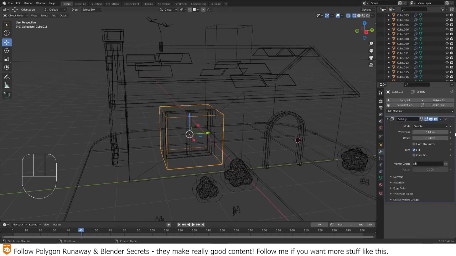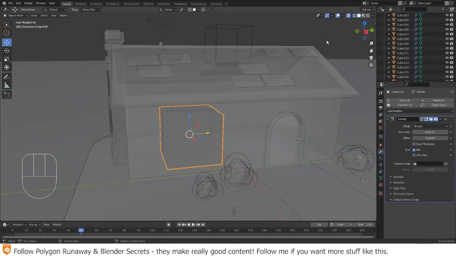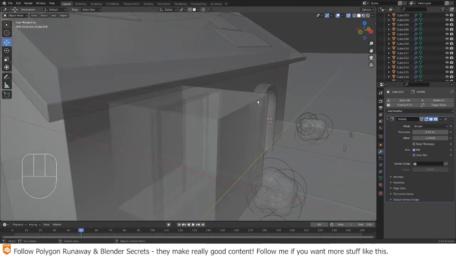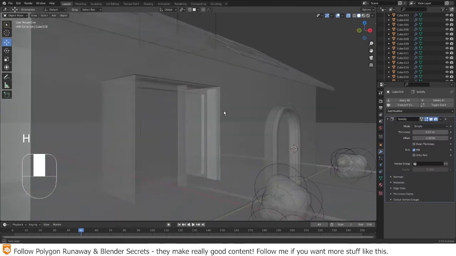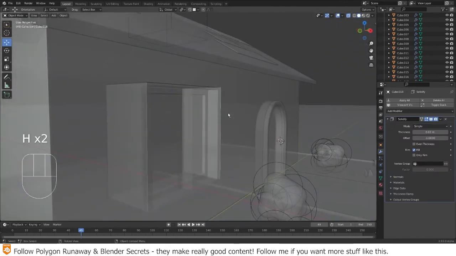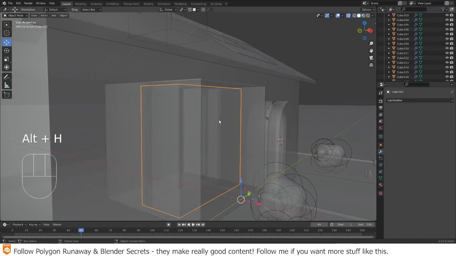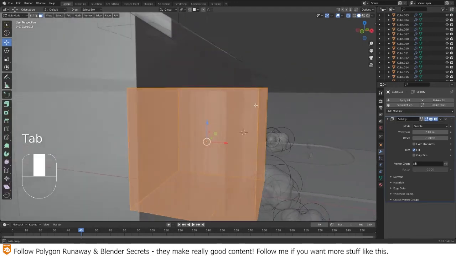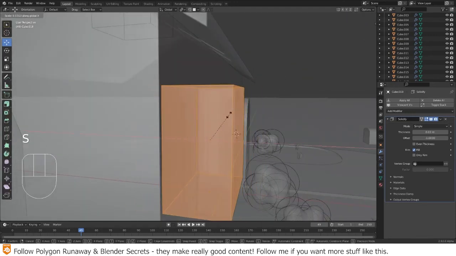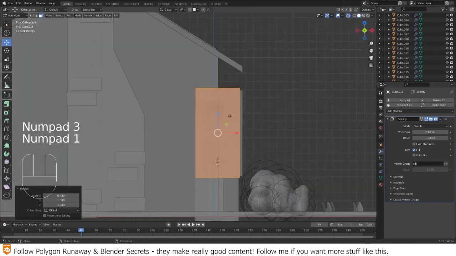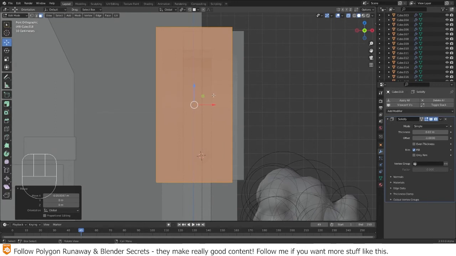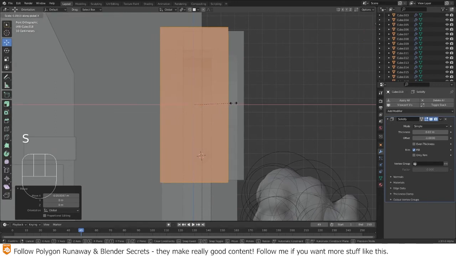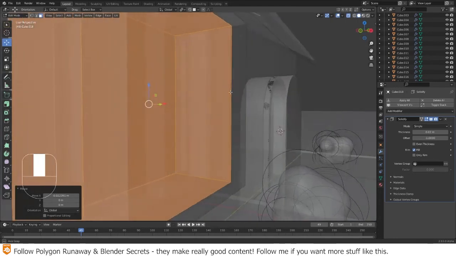So I did the same thing. I applied a Boolean modifier to the house, and then I selected the new cube over the window. And instead of cutting it out, because I don't want to cut things out of the house, I added a solidify modifier to the new cube. You can see it right here. So now I'm just reshaping it how I want it to feel, and the places I wanted to make a cut into the house.